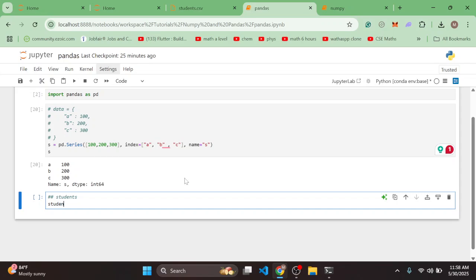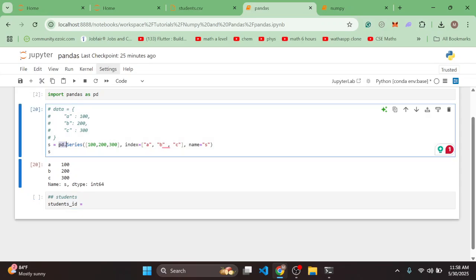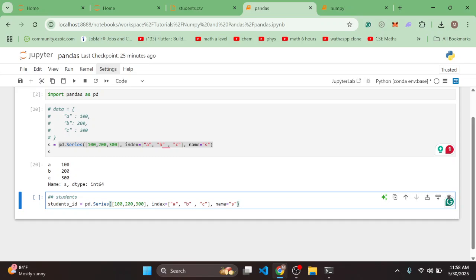So now we can create different series. We said our data frame is a collection of series, right? So now let's say our student ID equals what? At the end, you don't need to index it.